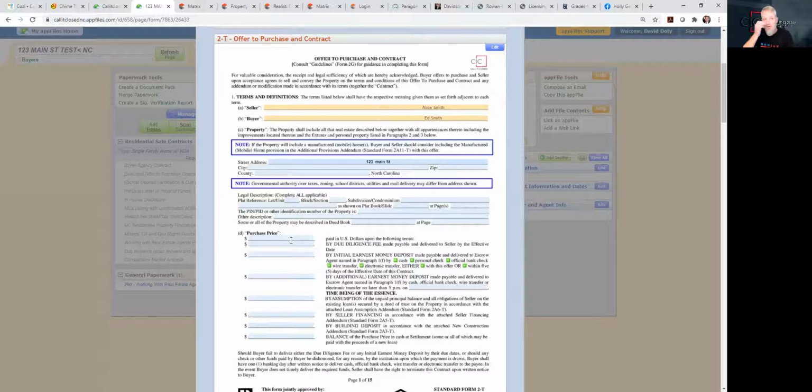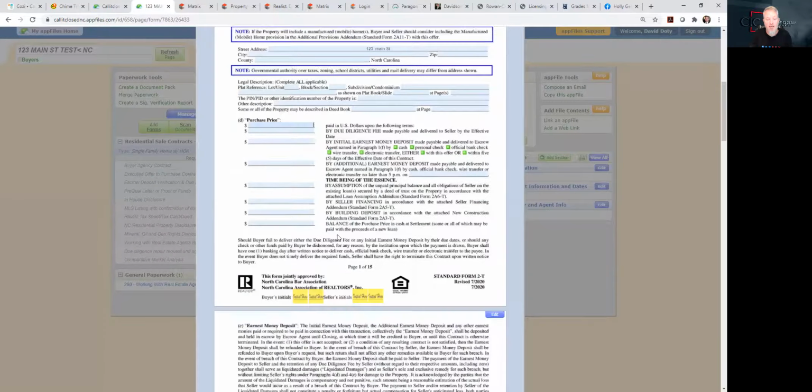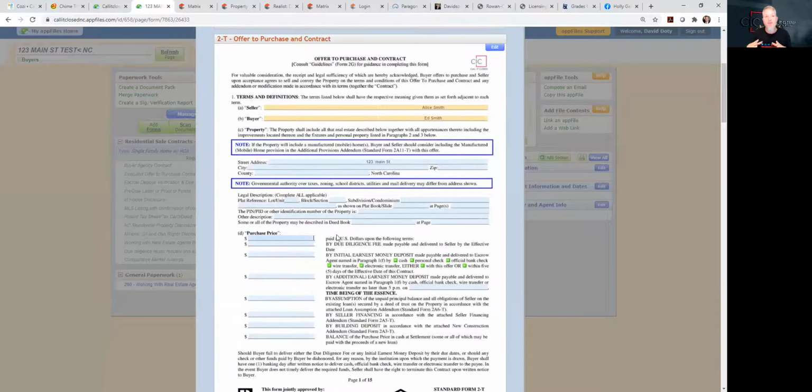Because if you don't do that, and you have your buyer pay too much for a house and it doesn't appraise, your buyer's going to be out of a lot of money, and you could actually be liable. It's very important that you do your homework and you educate your buyers and don't let them make bad mistakes. So the purchase price, we're in a tough seller's market right now. It is tough for buyers. It's good for sellers. Prices are up and sellers are getting to pick and choose.